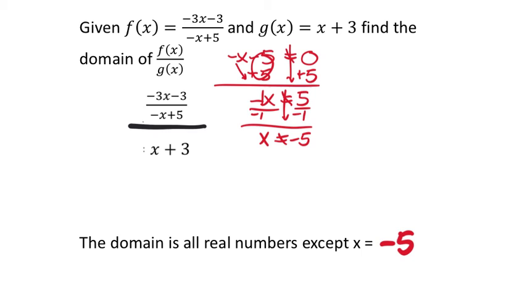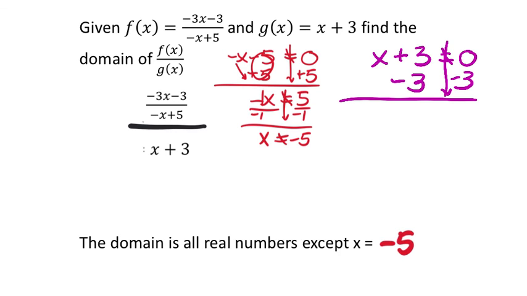That came from g of x. So where g of x is x plus 3, it is in a denominator. That means it also cannot equal 0. So once again, solving this like a regular equation with principles of equality, I can drop my x. I've zeroed out the 3. So x cannot equal, in this case, 0 minus 3 is -3. So that would be the next value that I would have to exclude from the domain. So the domain, it can be any other number other than -5 and -3.